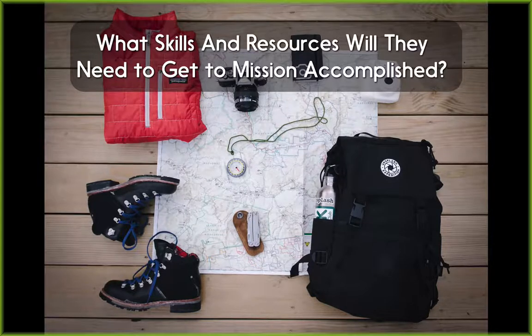So for example, in the course that you're in right now, Make Six Figures Working From Anywhere 12-month Mastermind, some of the resources that people need are things like you're going to have to be able to process a credit card account. And you're going to need a resource such as PayPal or WePay. That's an example of a resource that you're absolutely going to need. You're going to need to be able to accept all forms of payment, and that's going to make it a lot easier for you to get from mission to mission accomplished.